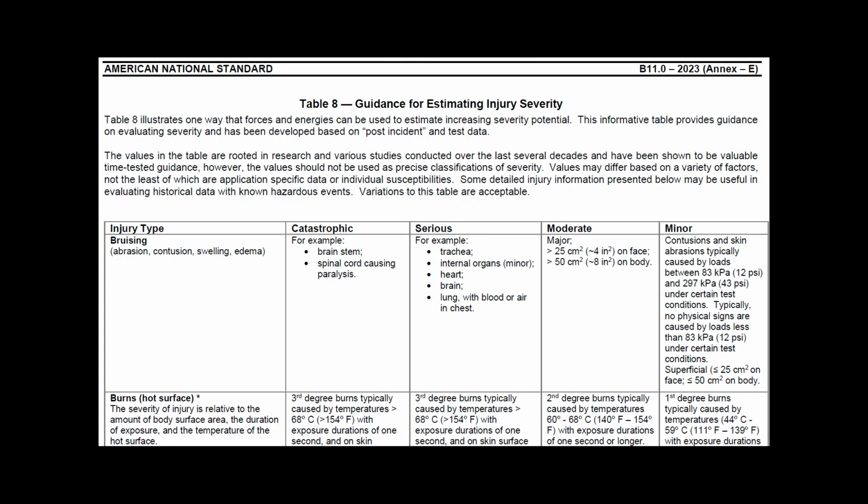When you look at this little extract from the ANSI B11, you see that it contains more information on how to estimate risks properly. In the example, you see bruising and also burns, and you see classified different types of injury as either catastrophic, serious, moderate, or minor. And this will help you to judge more correctly on the seriousness of injury. We might also use this in Europe. This was interesting news regarding changes in the US standards.